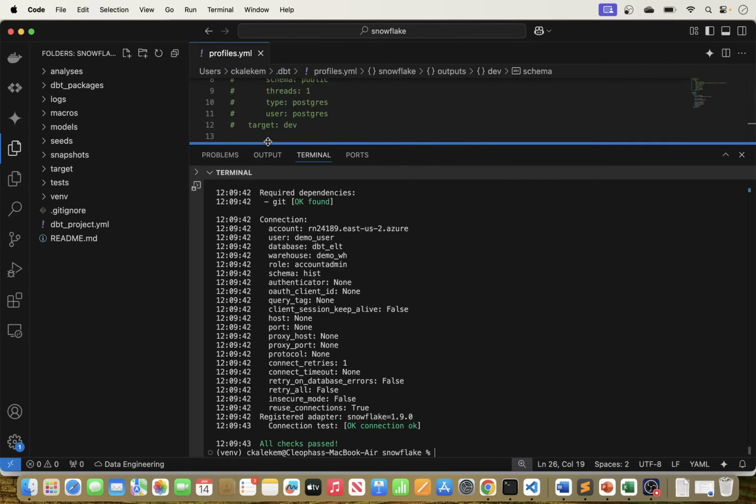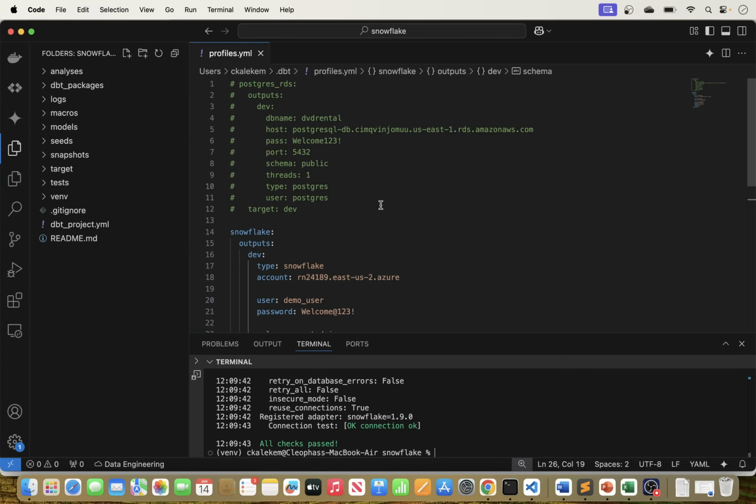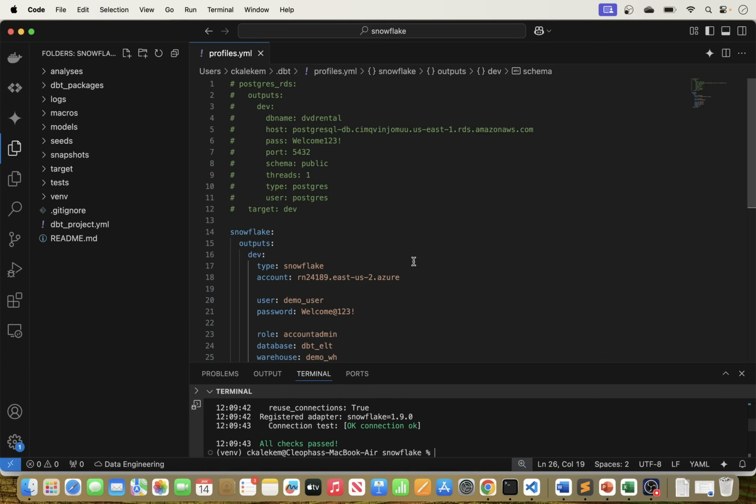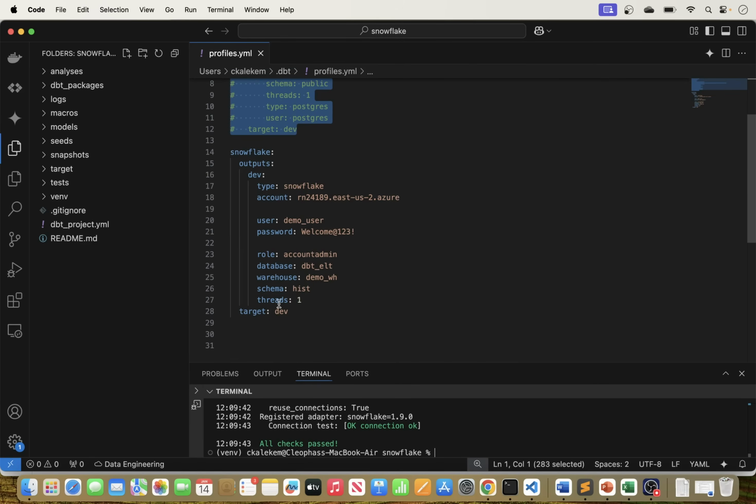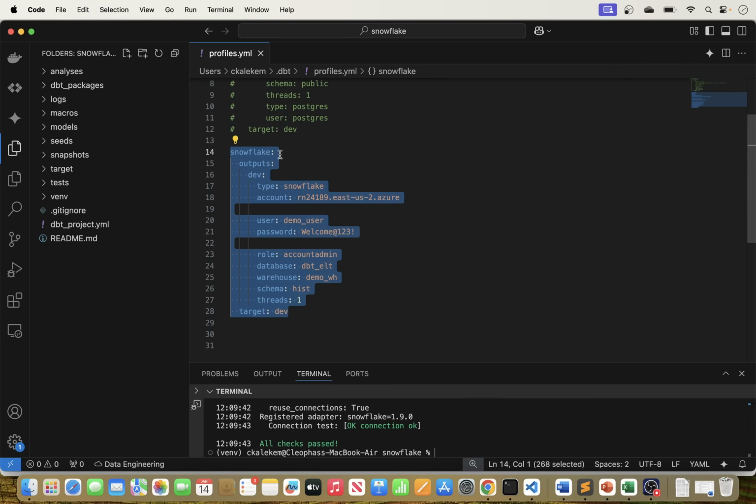So here is the dbt profiles file, and it's basically a file that creates your connections to your various databases or data warehouses. In this case, I had my Postgres here, commented out, and this is the Snowflake connection. This is how your profile should look for Snowflake. You have your Snowflake project, the account, the user you're using to log in, your password, the role, and now this is important, the database that you want to use.